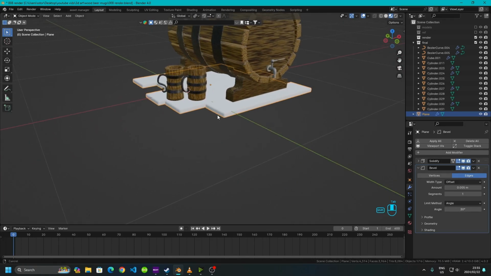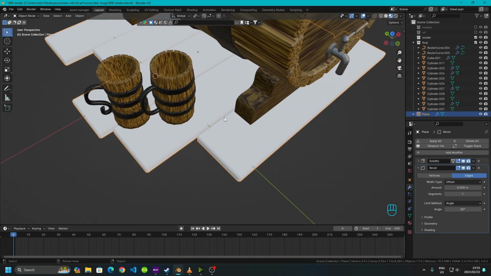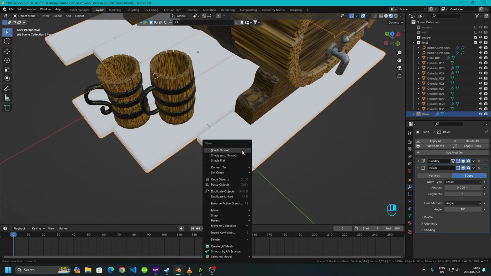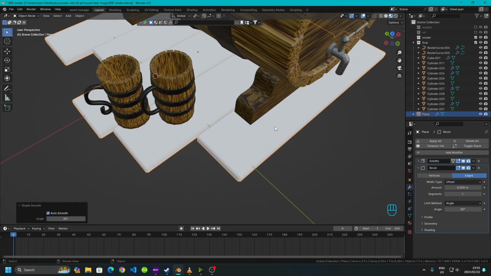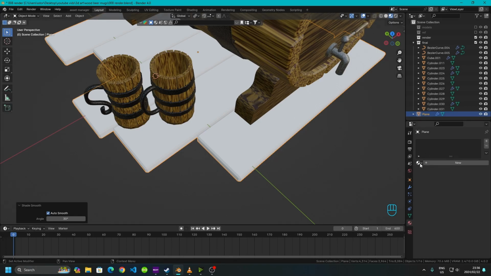Next, we're gonna go and add our texture to our planks. I'm gonna say auto shade smooth. And then we're gonna go and drop on our texture. I've already made a variation of one of the textures. I believe it's the one that we use for the front of our beer keg.